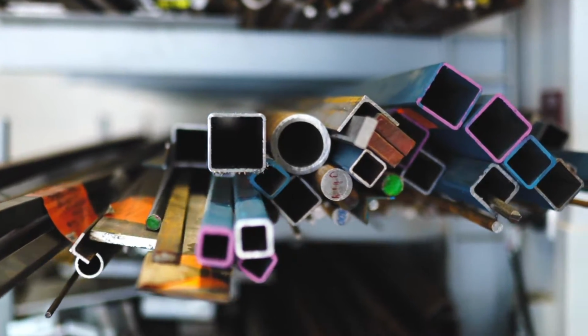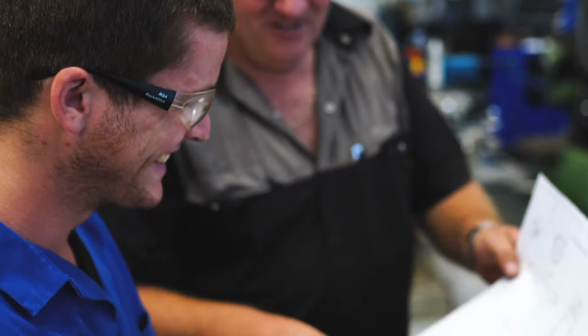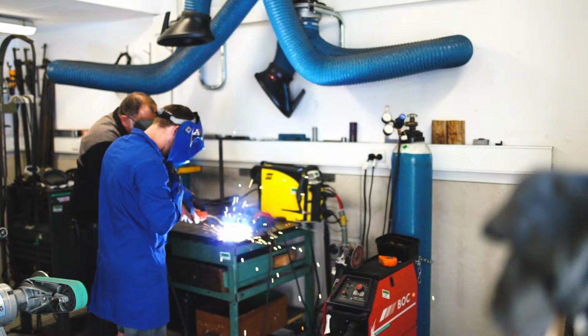So I studied mechanical engineering because I really enjoyed taking things apart as a kid, all that sort of stuff. I like the building and understanding how things work. My family's always been around farming and outdoor stuff, but I'm kind of the first one to ever get into the engineering side of things and the building and making of stuff.